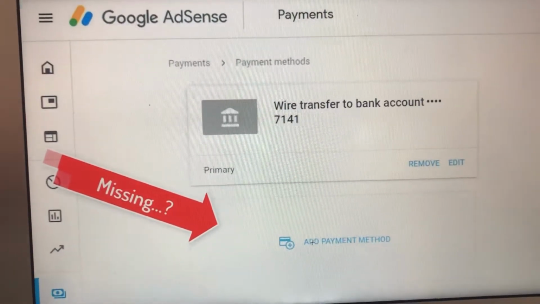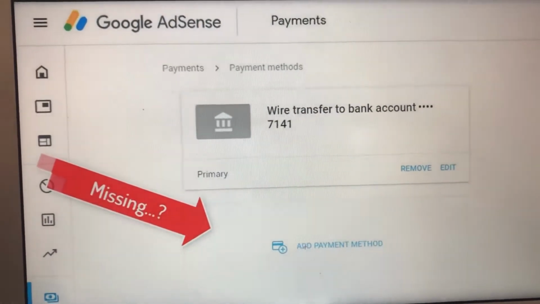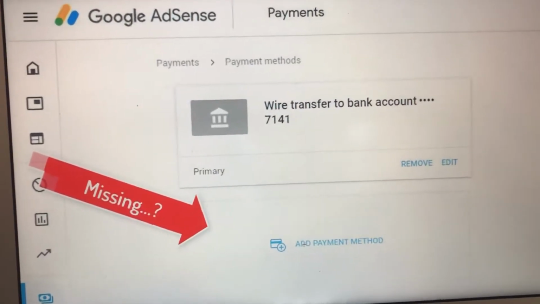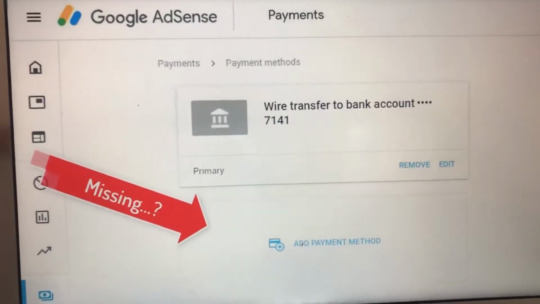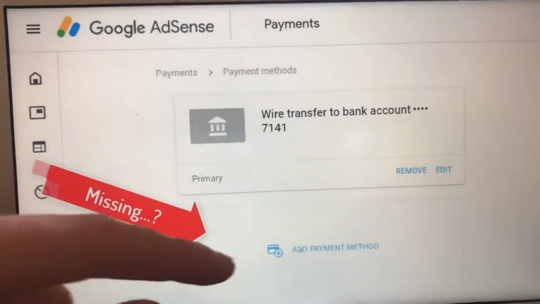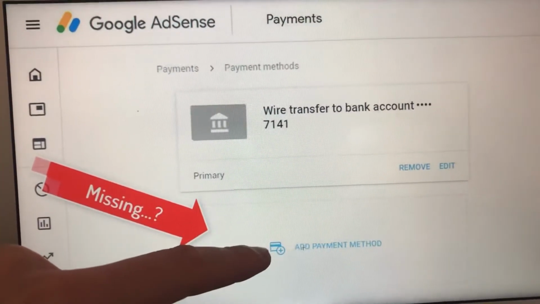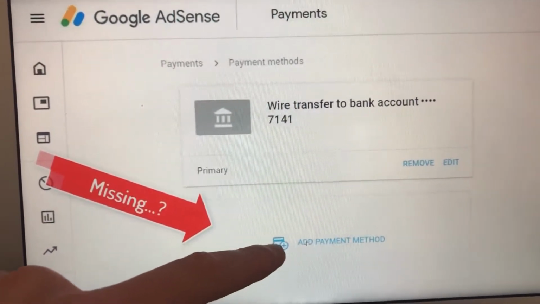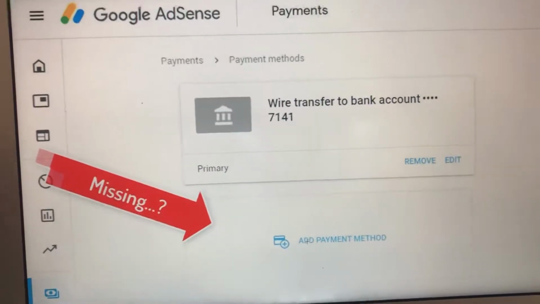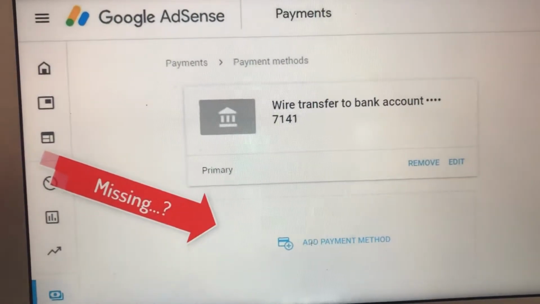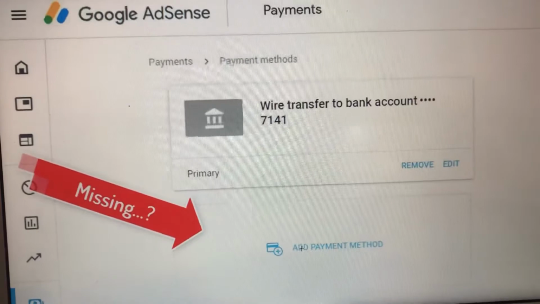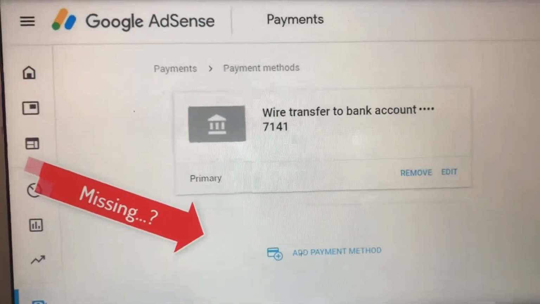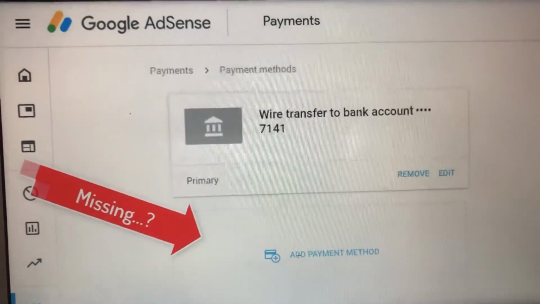need to wait until the third date of the month for adding previous months to your balance, and after that you will see this button active again. So after that you will add a new payment method. So you just need to have money on your balance, from previous months or just from several previous months, so you just need to wait.